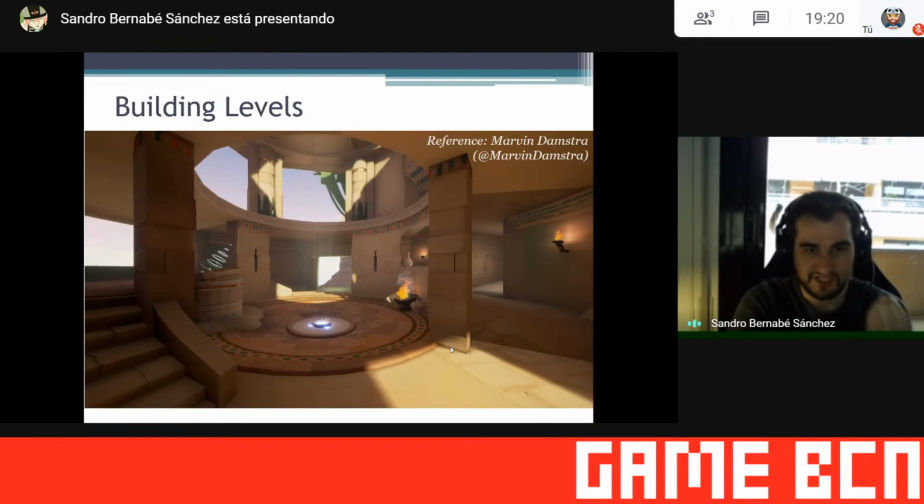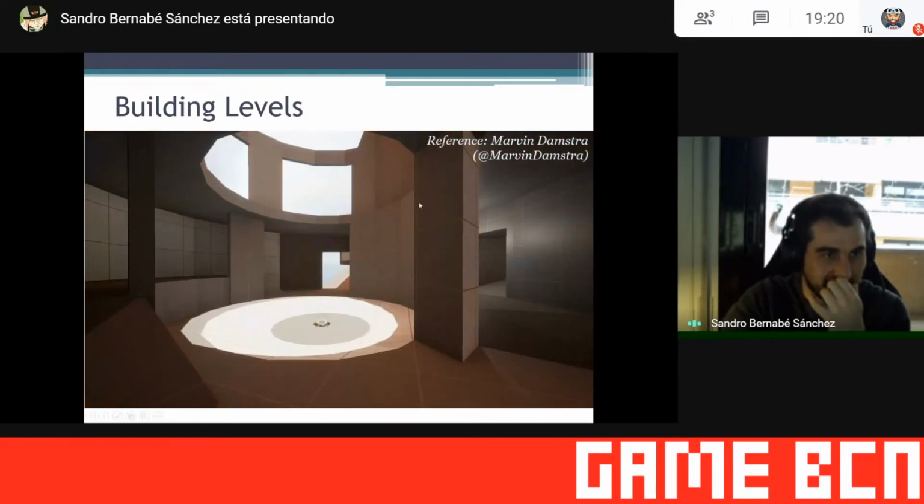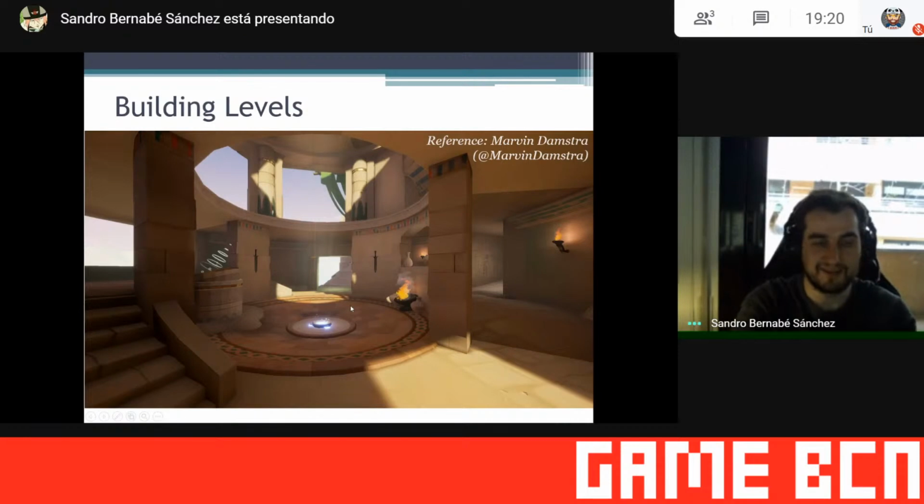That's expected. It's impossible to create a white box level that will be exactly the same at the final stage when we finish the level. But you can already tell it has the same overall shape. You can tell there are the two levels, the rounded room here, the upper floor, the openings. You can tell these two pictures belong to the same level.